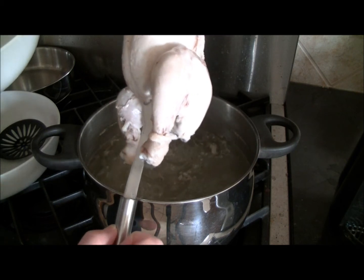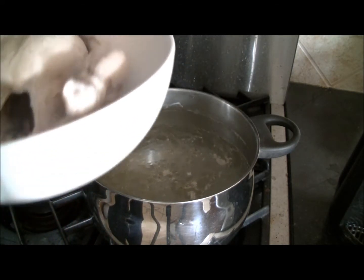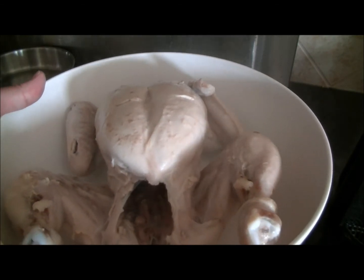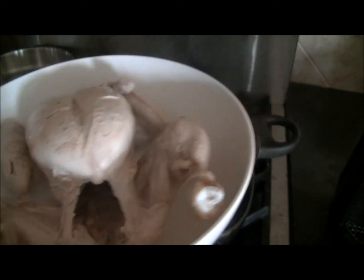And fish that out and let it cool down on the counter for a while until it's cool enough that you can touch. Hopefully it wouldn't take more than 20 minutes, half an hour or so.